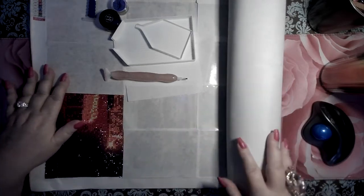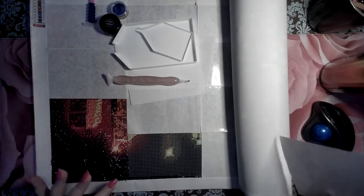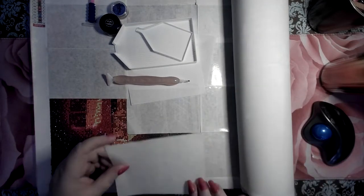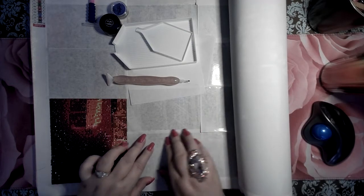So, on that note, I'm going to leave you. I diamond painted nothing. I'm so sorry. All of this is color blocking, you guys. I'm probably going to be done with maybe two rows by the end of today, if I don't go in the pool.